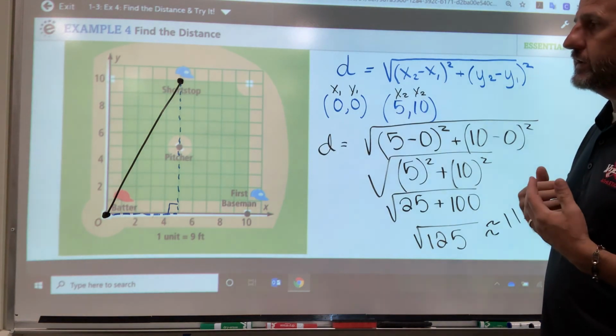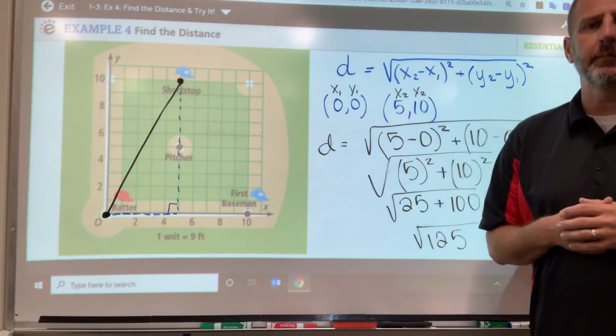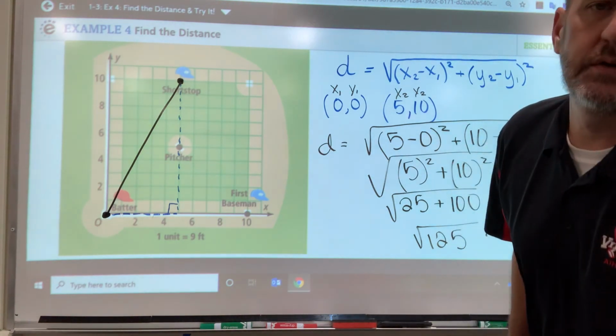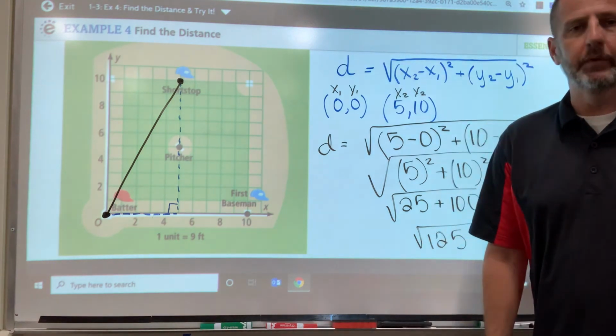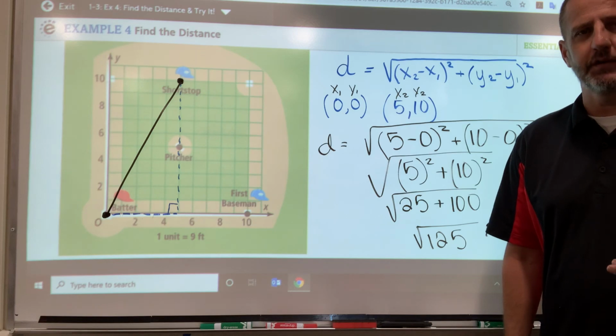Another way you can do this is to count it out, and I'm going to explain that in the next video, but this is just going to be part one of the distance formula to get you started. All right, well, I hope that was informative, and I hope you figured it out for now, and then we're going to come back and make a part two to this video. So thank you.